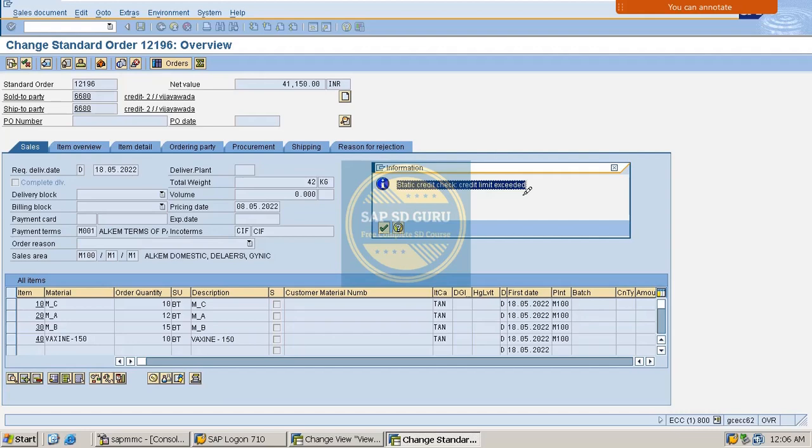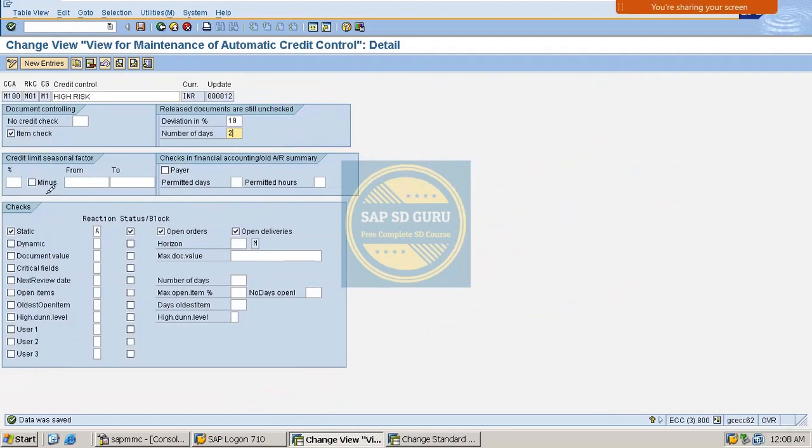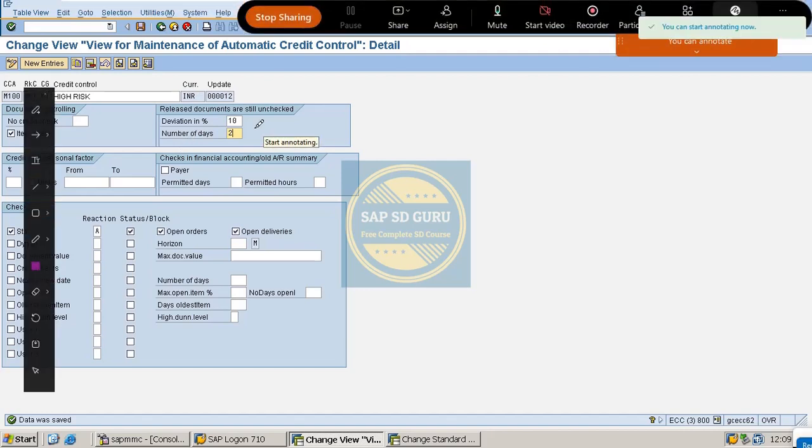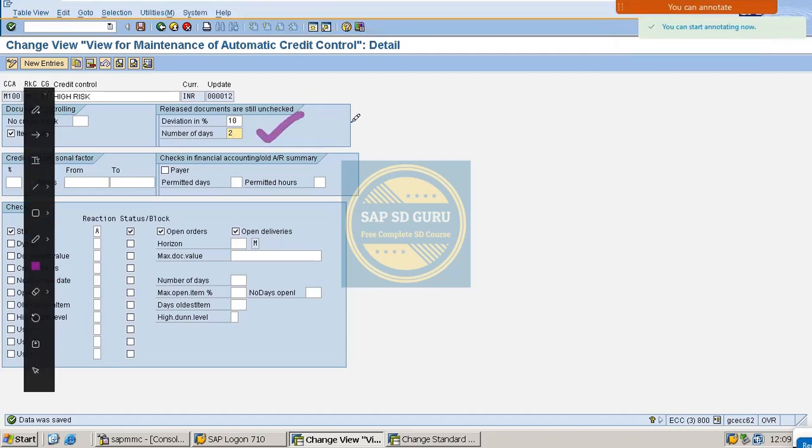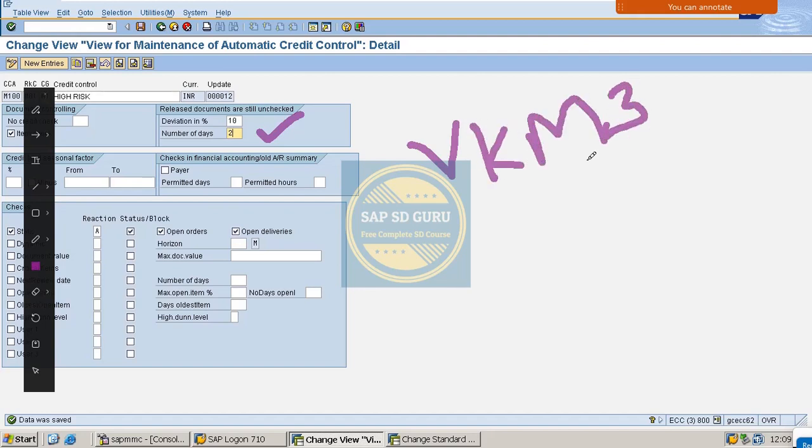Okay then. See, the next field here is number of days, right? So here you can give the number of days. I am giving the number of days as 2. In the transaction VKM3, we are releasing the sales orders which were blocked for credit.